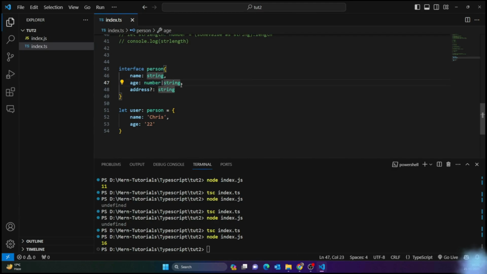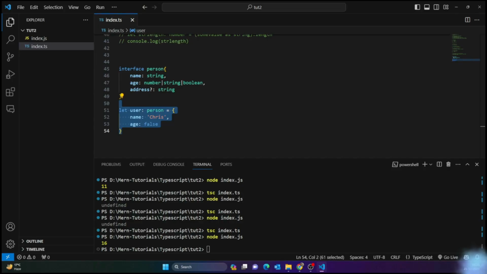Also you can add more fields, like age can be number, string, or boolean, any one from these three. So it would work for all these three cases. If I write false, it would still work. That's how the interface works. It would be really helpful when you are using form data in your front end code in Next.js or React.js. You first define the interface like this, then provide your values and send or receive them between backend and front end, so that the type is easily maintained.